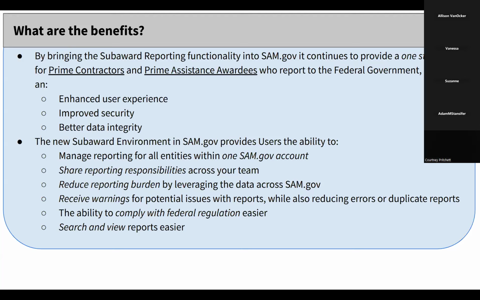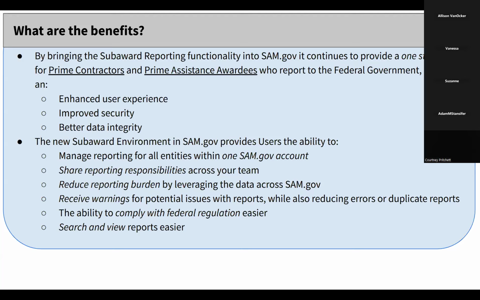We have introduced multiple warnings and validation rules that will help the data quality when you're entering the data for subaward reports. There was a lot of feedback that we got from users that there was confusion as far as actually reporting the data, or as far as what type of data needs to be reported, how often and when. So we've put these warnings and validation rules in place to try to nudge users in the right direction, to say, hey, you may be creating a duplicative report. Go check and see if the existing report still works, and if you just need to update that, as opposed to creating a second report that may be double counting dollars for your organization.